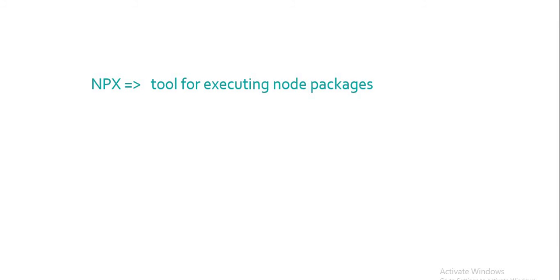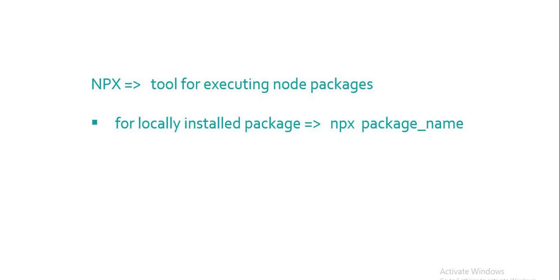So the next one is npx. What is npx? npx is a tool for executing Node packages, and just like npm, it also gets installed when you install Node. npx will simply check whether your command exists in your path or not and execute it. So if you wish to execute a locally installed package, all you need to do is simply type npx and your package name, and you are good to go.